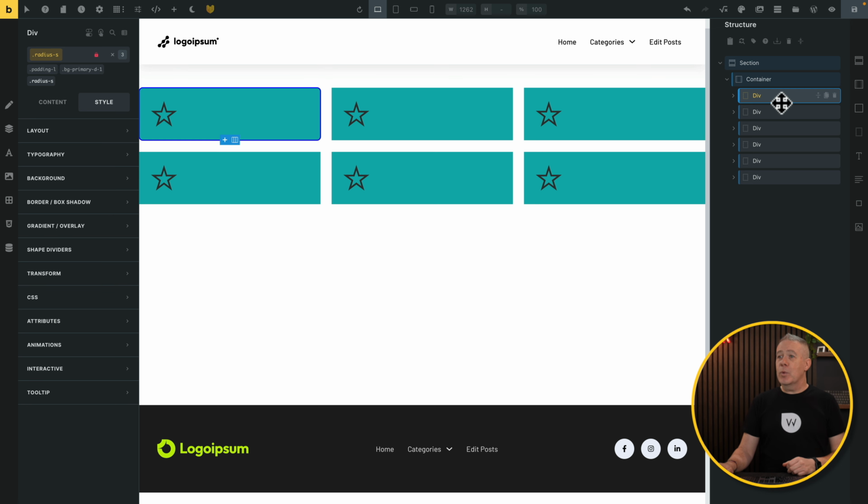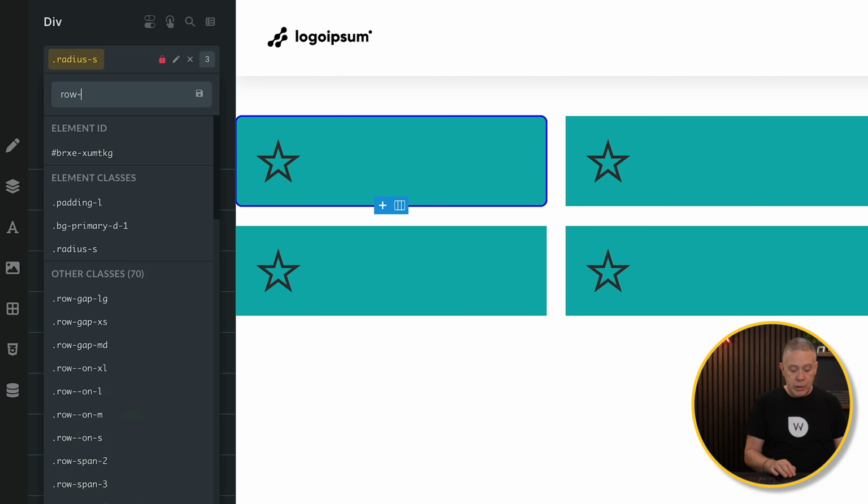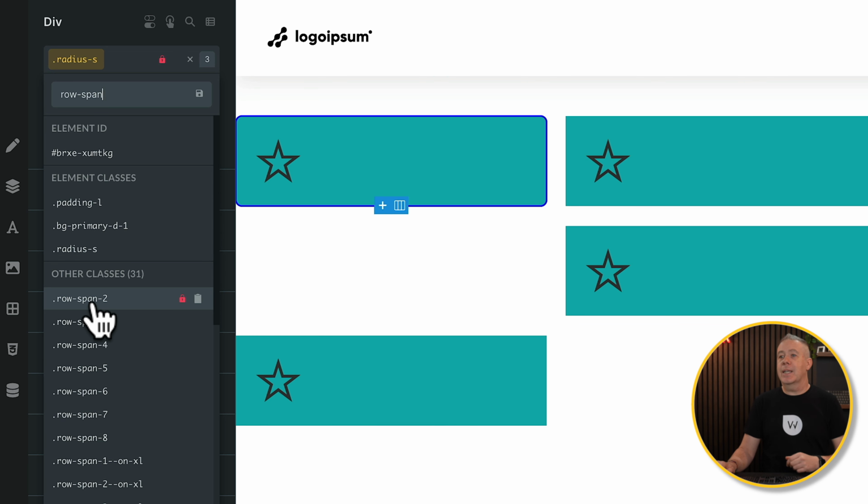Now, let's say you want to get a bit more complicated with this. You want to set things up so this actually goes over 2 rows. Again, we can do all of that just using our core framework. We'll make sure our first div is selected, and what we're going to do is we're going to say row span, and we'll say how many rows we want this to span. So we'll say we've got 2, and we'll say set that to 2.